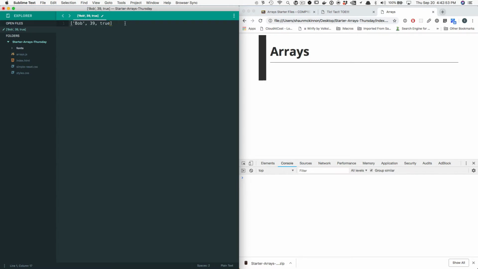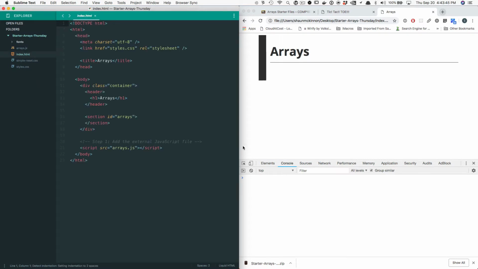You might do a nested array like this, where you have multiple pieces. We'll say Sarah and 24 and false, for example. And then you might have this nested inside a parent array, right? Which basically creates a multi-dimensional array. That's common. That is something you might see. But for the most part, when we have these kinds of pieces, just like we would do in a strict language, we would build a class or a struct or an object that has these values inside of it, right? Anyways, it is important to understand that when we work with arrays, we want to try to keep the list contextual, so that the values in the list relatively work together.